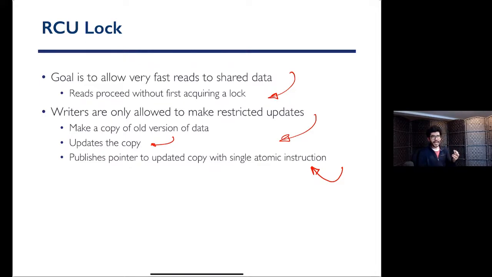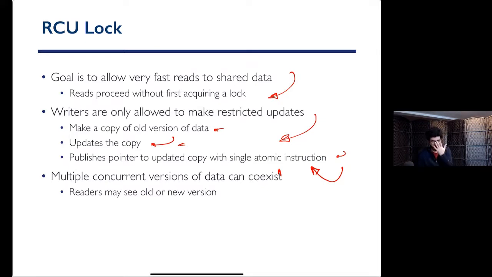Usually this happens by pointers. Your database should have a pointer to the current version. Then when the writer wants to write, they just change that pointer to now point to their copy. So they made a copy, changed the copy, and then changed the pointer to point to their copy. This is the only restriction: the write should just be changing a single pointer in an atomic instruction, because you can change the pointer atomically. But if you're going to write a bunch of stuff, it's not going to work with this one.